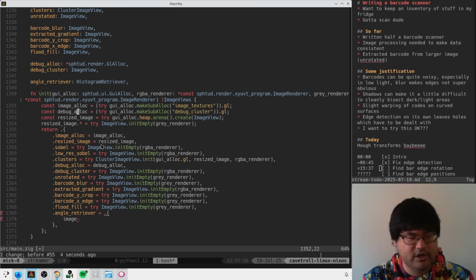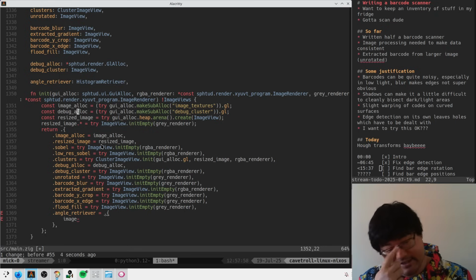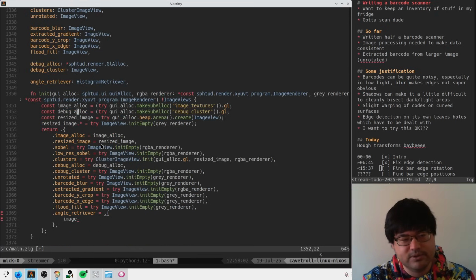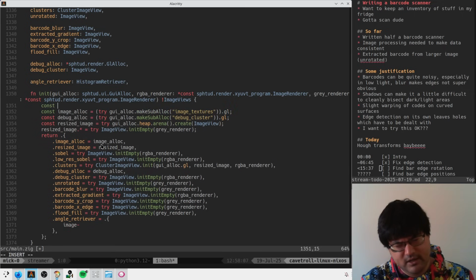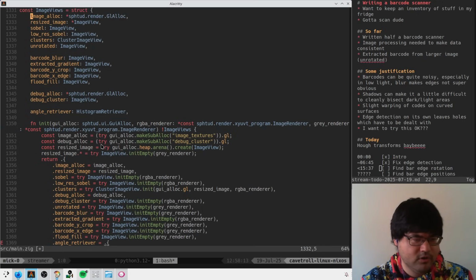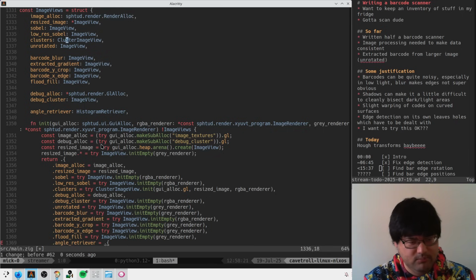This is going to be reset at some frequency, so can we just do this? It's easier. We'll just say angle, and make this a render allocator. Boom, boom.